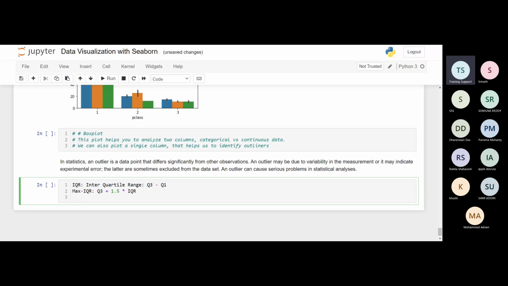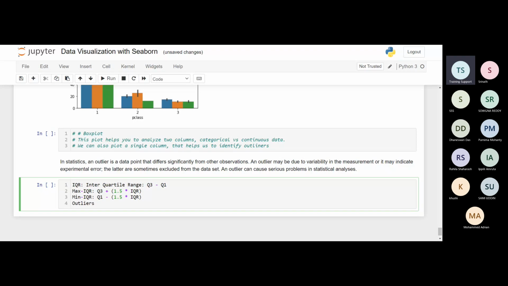Similarly, we take the min IQR also. That is Q1 minus 1.5 multiplied by IQR. So this is your max and min, and outliers are the values greater than max IQR.